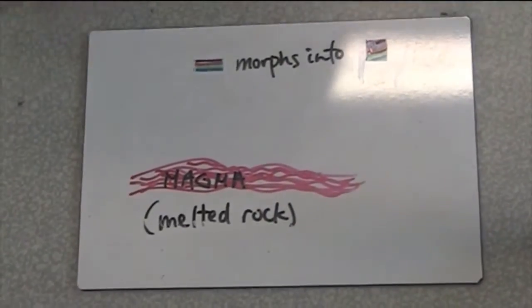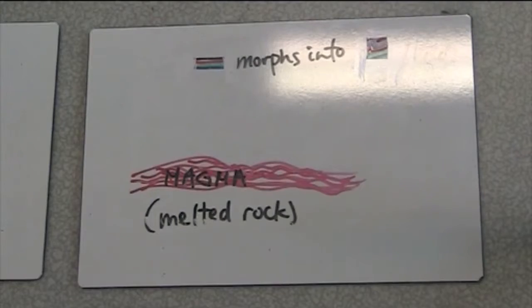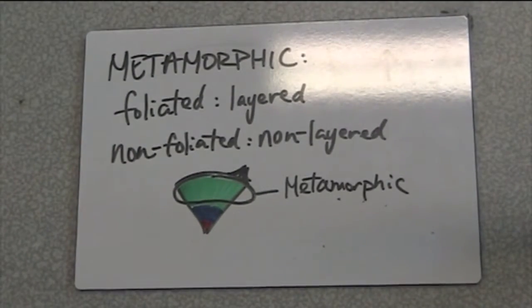When rocks get close enough to magma, they begin to melt and fuse together more. If the rock is sedimentary and has layers, chances are once it melts a bit and morphs into its new shape, it will have layers too, only the layers will be wavy. There are two types of metamorphic rocks, foliated, which has layers, and nonfoliated, which don't.